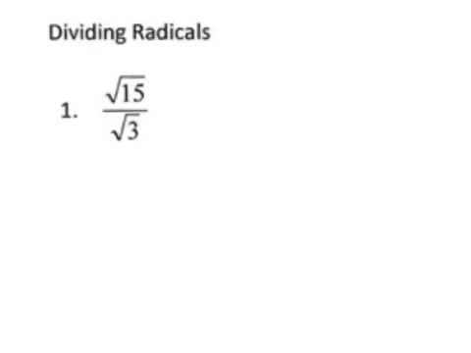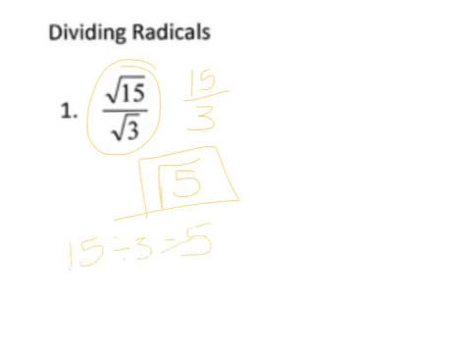So the first one is the square root of 15 divided by the square root of 3. The interesting thing here is if you were to look at 15 and 3, they both actually divide evenly. So you're allowed to just take the square root of 5. 5 is coming from 15 divided by 3 is equal to 5. So whenever you can, if the two numbers divide evenly, you should just divide them and then leave it in the square root symbol. So in this case, it's equal to the square root of 5. And that's my answer for that one.